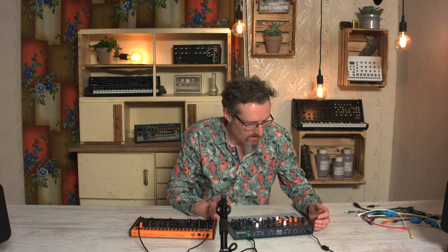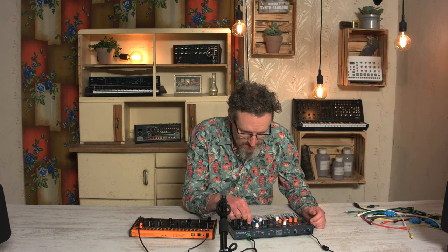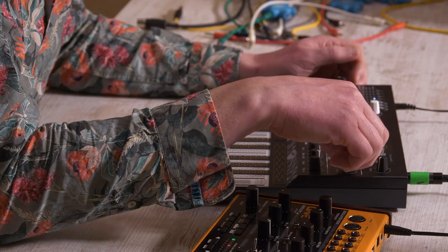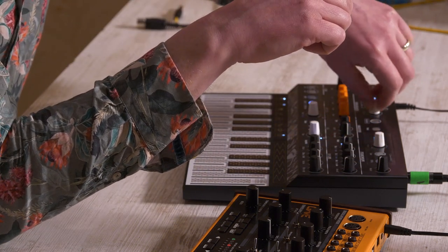And where it becomes interesting is in this matrix here, because this is where you can tell things what to do. So for instance, this cycling envelope here reminds me very much of a function within Maths, where you've got rise and fall. If I can remember, I can take the cycling envelope to the cutoff and turn that up. Put this into loop mode, which is something that I understand. Okay, starting to find it now.